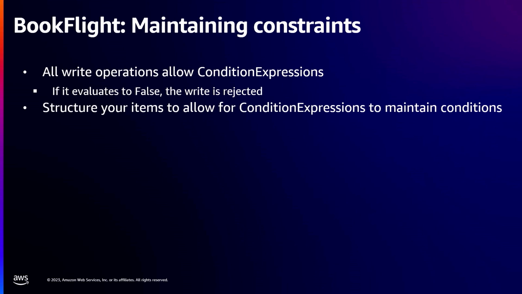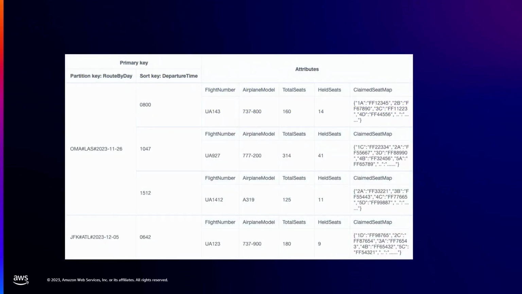So the first step in Dynamo is to make sure you're using condition expressions to maintain these constraints. The second level, like Galaxy Brain, is to make sure you structure your items in a way that allows you to use condition expressions to maintain those constraints for you, right? One thing you want to avoid is the read, modify, write cycle, where you have to read an item to get it back, perform some checks locally to make sure all those constraints are met, and then write it back. And now you have to do a versioning scheme and all sorts of different things like that. But what if you could just do that write directly against your database?